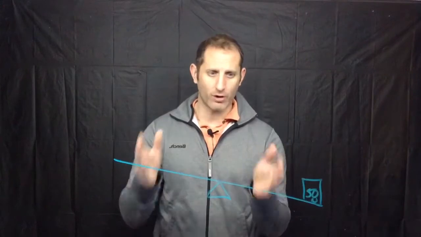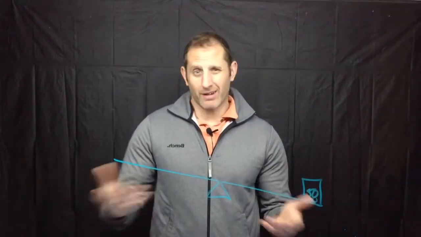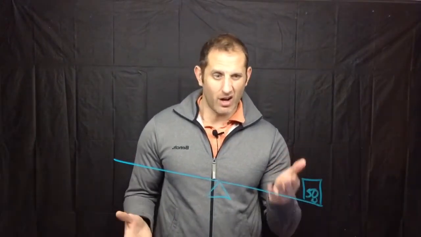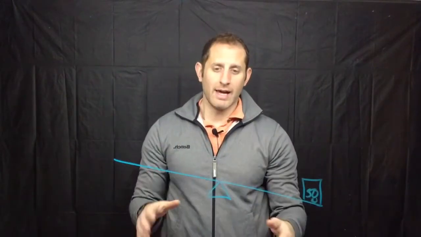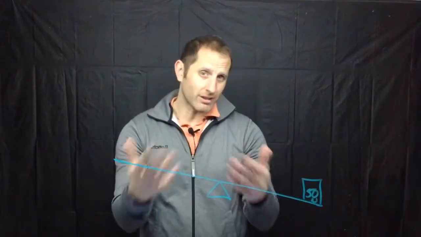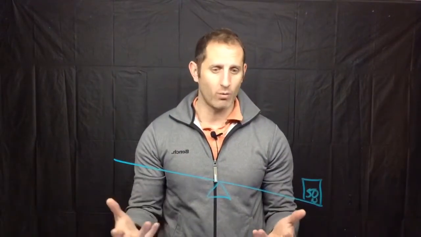We have a first-class lever. You might recognize this from a playground as a seesaw where if you and your buddy hopped on it, they would balance each other's weight out. One would push, so on and so forth. In this case, this is a technical term called a first-class lever, and I'll explain why that is.